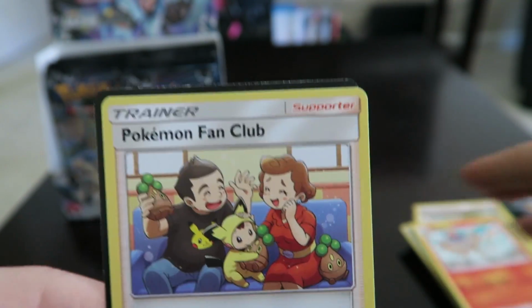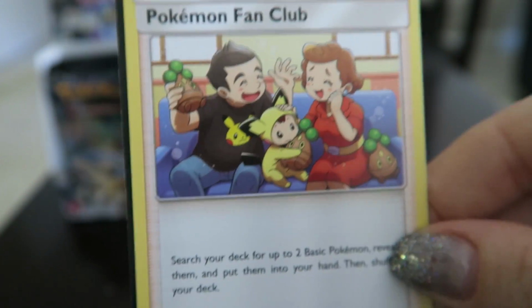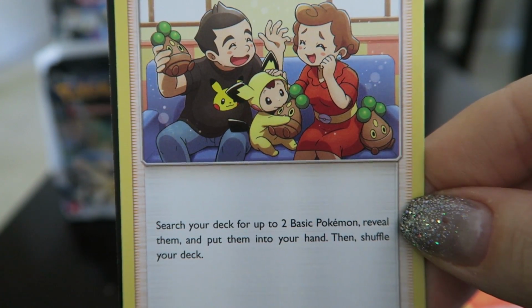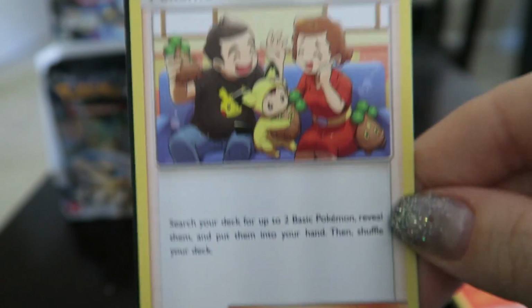And we have Pokemon Fan Club, but this time with a different artwork. And he's got a bunch of Bonsly guys with a Pichu little guy there. Search your deck for up to 2 basic Pokemon. Reveal them and put them into your hand. Then shuffle your deck.